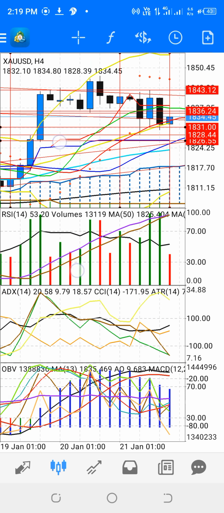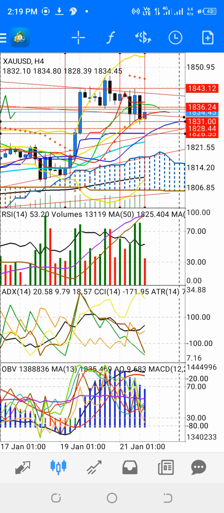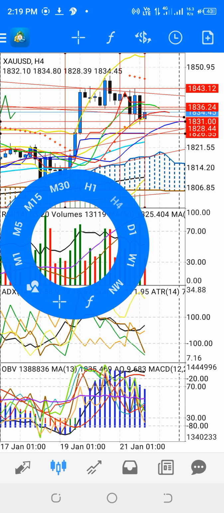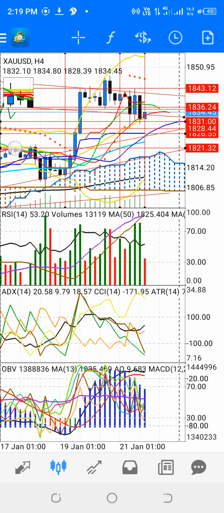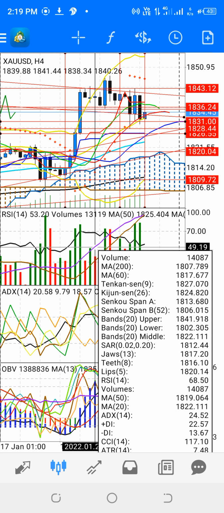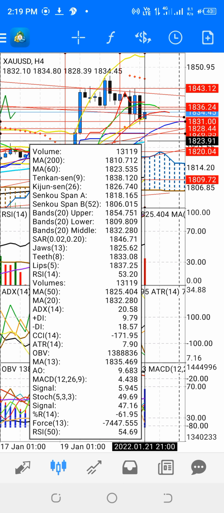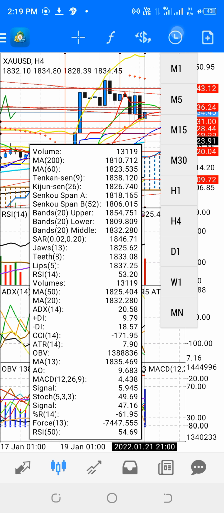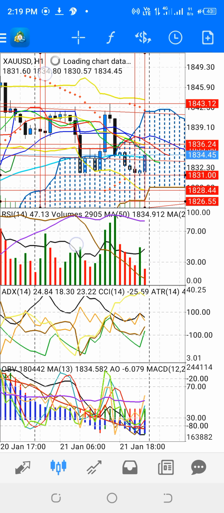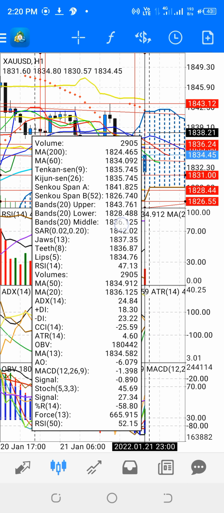We will check on Monday, tomorrow morning, at the opening of the Sydney market session. So this is the possible strong level of support on a 4 hours time frame. On the 4 hours time frame, on opening, what will be the next mark? It will continue to go higher. We'll check.